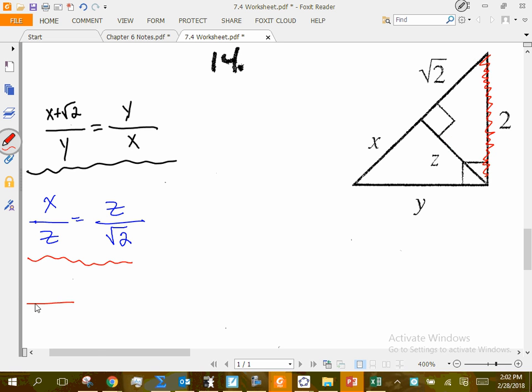and that should be a geometric mean as well. So 2 can go here, and 2 can go there, right? Now what would this entire hypotenuse be? Yep, x plus radical 2. But now what goes here? Radical 2. Okay? So it's always the hypotenuse, and then the part of the hypotenuse that is touching 2, or the leg that you used. Okay?